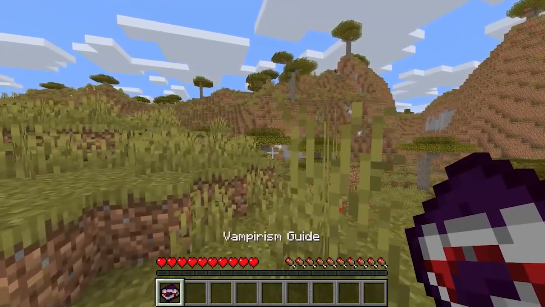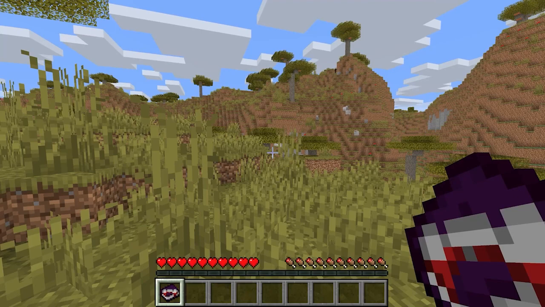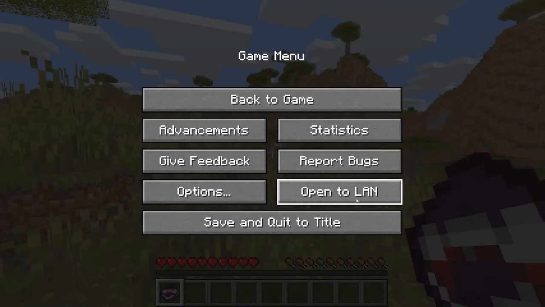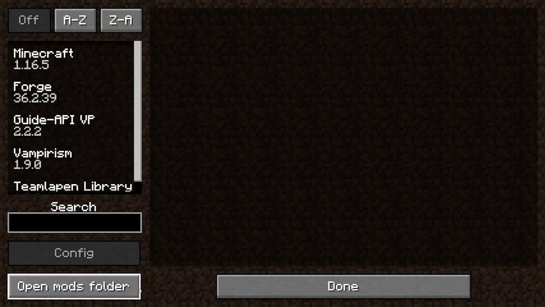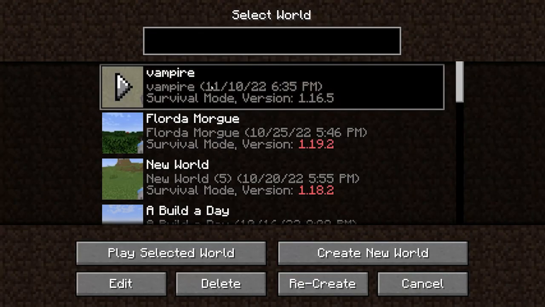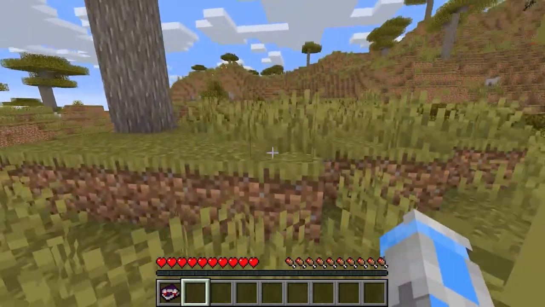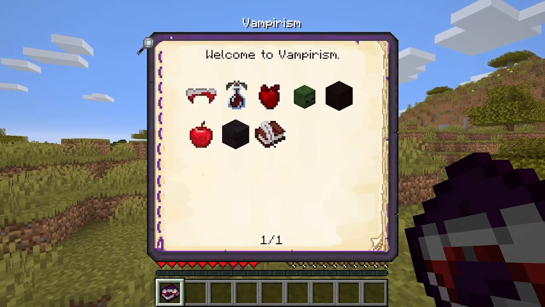Now, I have the Vampirism guide here. It did not come with the mod. I am playing with 1.16.5, so I don't know if it changes for 1.19, but I actually had to download a different mod in order to get the guide itself. Let's see what it's called. The guide API for Vampirism, I guess. I had to download that to get the book itself. I don't know if that's in later versions, but just in case you're wondering how do I even start, this guide helps, and you need that mod.